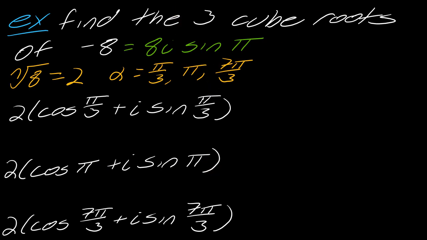And then, whoops, sorry, I just noticed a mistake. I wrote 7 instead of 5. And then, oh, I still got 1. Okay, there we go. And then I plug in this 5 pi over 3 into that. And so that is the structure of my 3 roots.